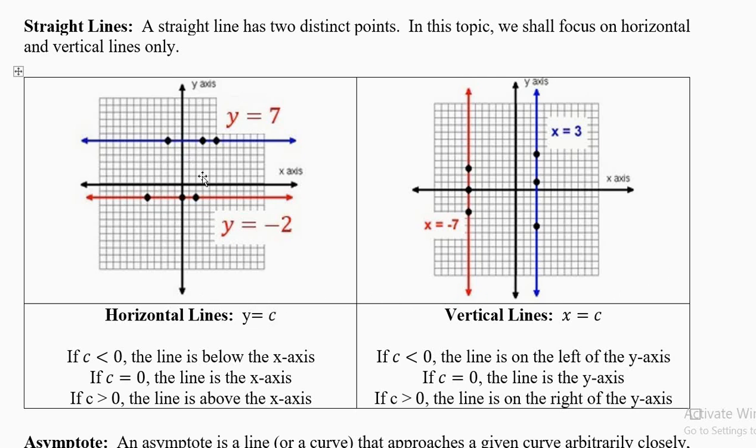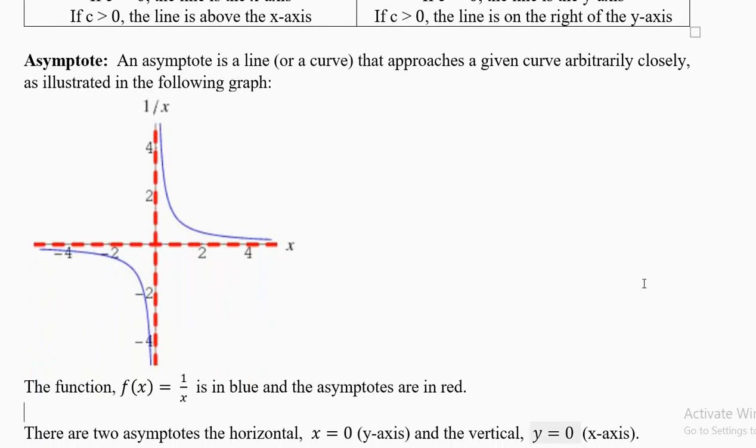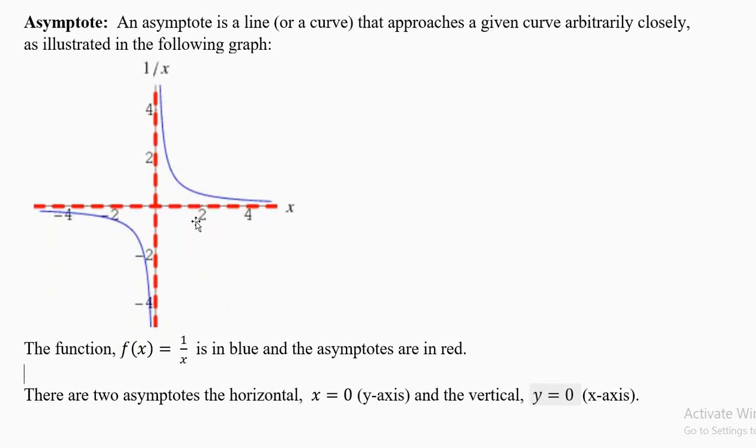This diagram is about horizontal lines, this diagram is about vertical lines. The horizontal and the vertical lines are in blue and red. Now what is an asymptote? If you look at this graph here, you'll see the graph is y equal to 1 by x. When x is big, y is small. When x is small, y is big. The function is big. So these red lines are the asymptotes.